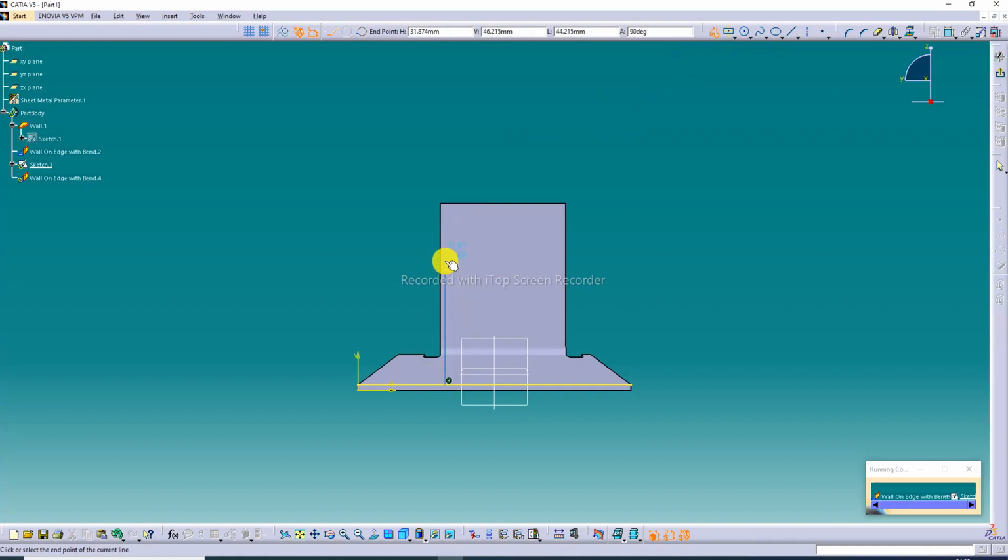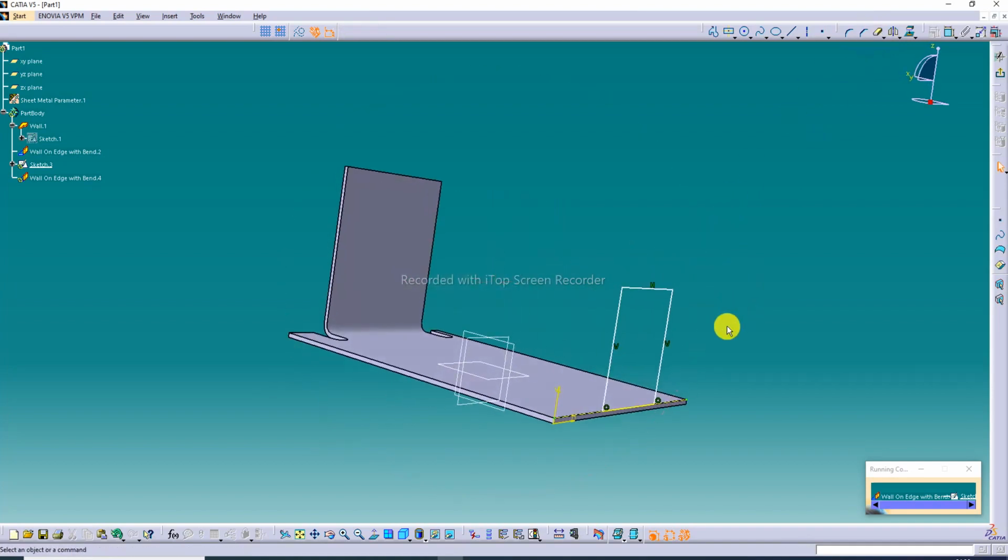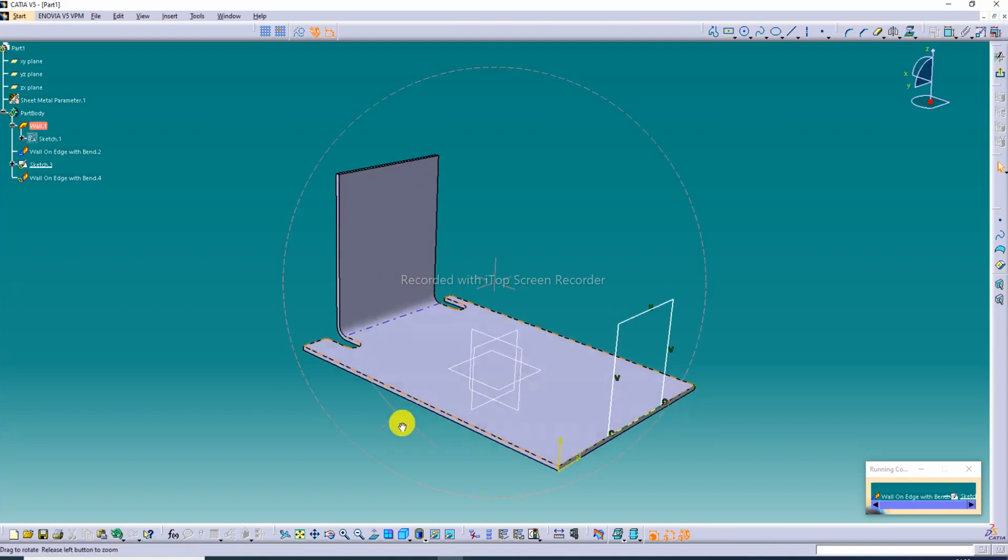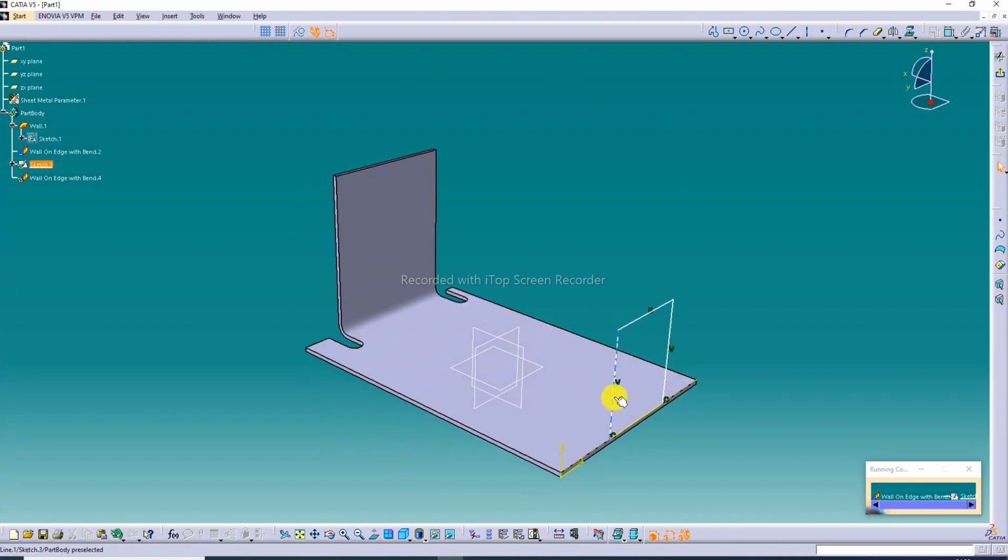This profile is correct, and this is perfect. Double click here, trim, and this portion, this line and this line are trimmed here. This is correct. Guys, the profile is drawn here easily. Exit. Then this body and this body are the same. This relief is also drawn the same.